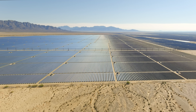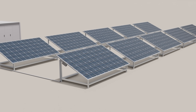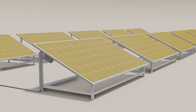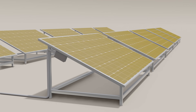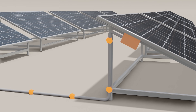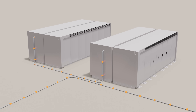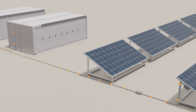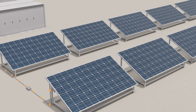Recently, developments in new and advanced solar technology have allowed solar farms and solar panels to become a lot more affordable. The types of panels that these large-scale farms use are called photovoltaic panels. When the sun shines onto these panels, the energy from the sunlight is absorbed into the interior cells and into a conductive wire, from where the electricity is distributed to either a storage facility or directly for usage.